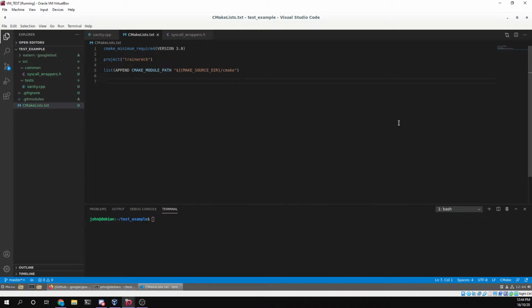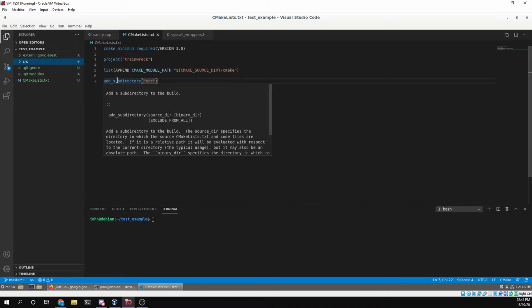Next, we are gonna add a subdirectory, and the subdirectory is source. So again, to get a visual, we are editing this CMake lists here, and source is a sibling of this. So you just add the relative path here.